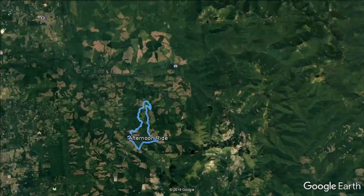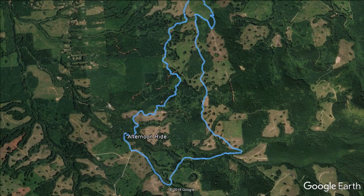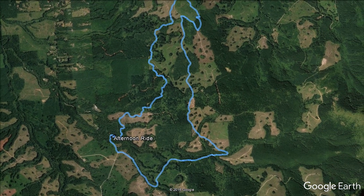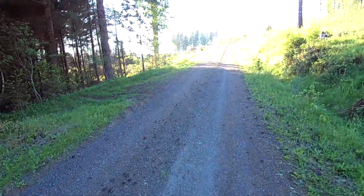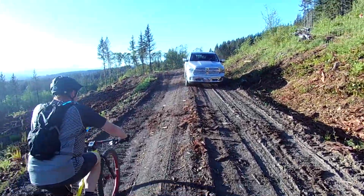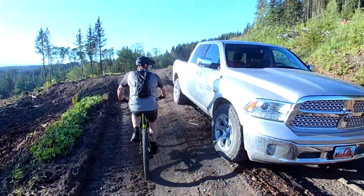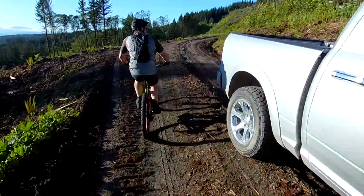Another ride starting from Rock Creek Campground, the 1210 ride, which will now be referred to as the Tarbell Quarter Loop, is a great little ride if you're tired of doing out and backs on Cold Creek, don't want all the climbing of a Tarbell half loop, but still want to get some turns in after work. Overall, the ride ends up being about 9.2 miles with 1,100 feet of vertical.